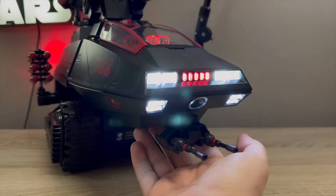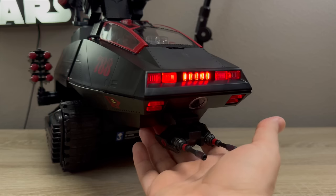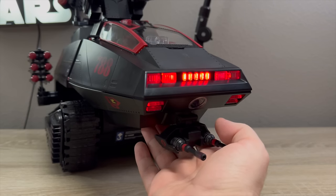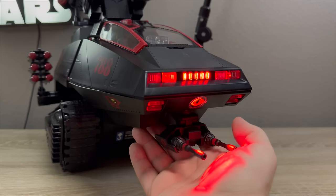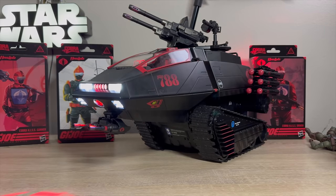After that, we kind of push it again. That turns off the red Cobra logo here. So if you don't want that, you don't have to have it on. And then we can just turn off these lights if you want to with another press. Another one just leaves these cool red running lights on. It even turns off the cockpit ones. Again, this is a lot for photography. Like if you want to get a little kind of creative with your photos. And then one more just turns this one back on with the red. Again, just kind of cool photography options. And then next is off. And if you're curious, after 10 minutes, these lights will turn off all on their own. And then if you press the button again, it turns on exactly how you left them. So you don't have to go through the whole process all over again.